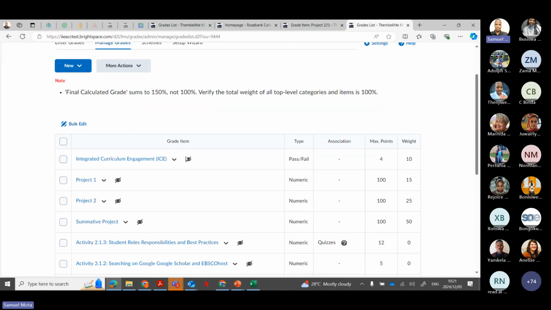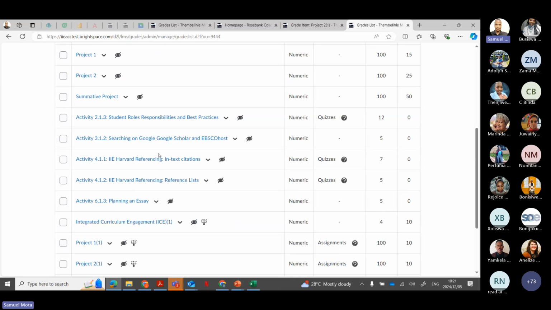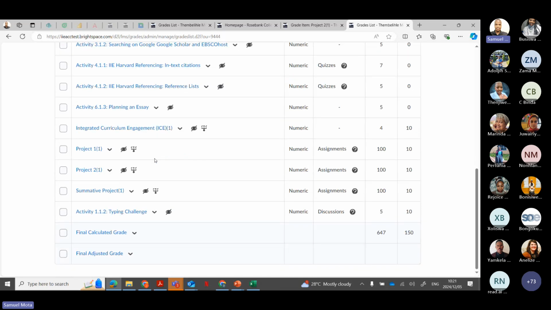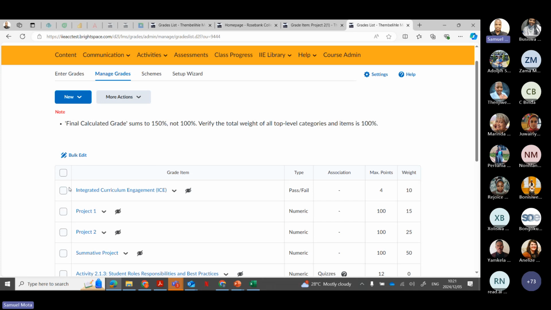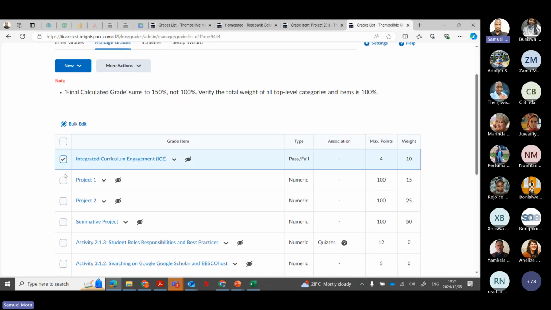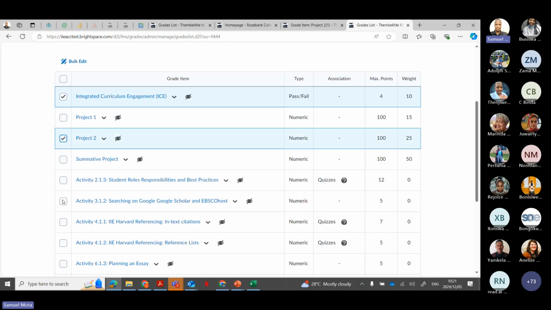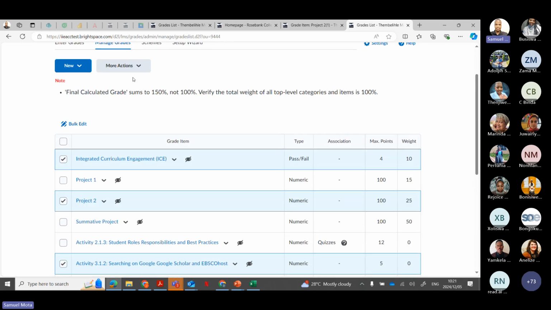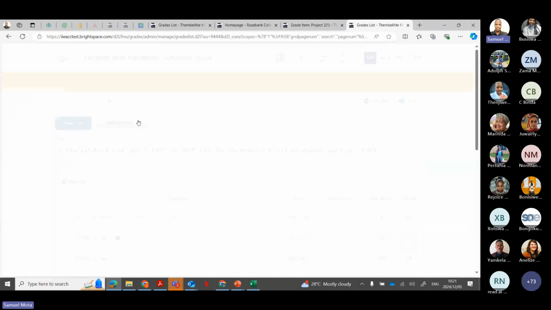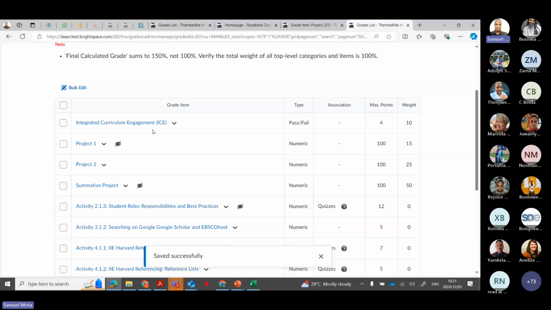Now you want to make project 2, the one that we have just marked, visible to the student, right? And then all you have to do is just tick the relevant ones. Let me see, I start with project 2, and other ones. But now, when you are done with everything, that's when you're going to see make visible to the student or hide from the student. However, sometimes when you want to hide something, let me just make it visible for now. And there we go. Those we just ticked are no longer showing an eye. Now they are visible to students.